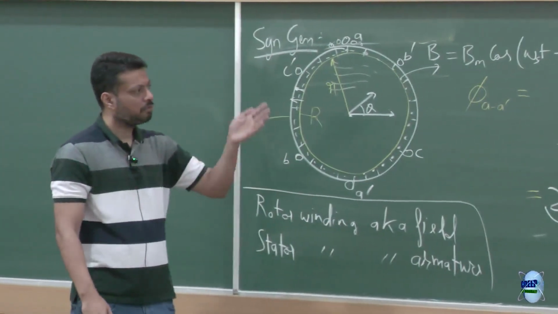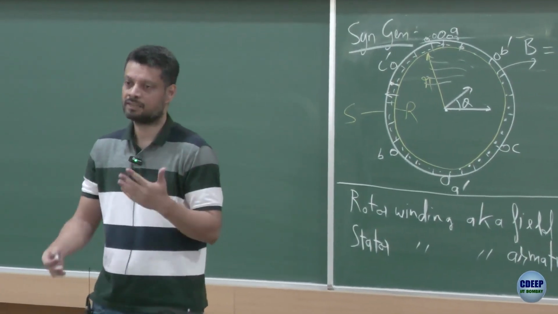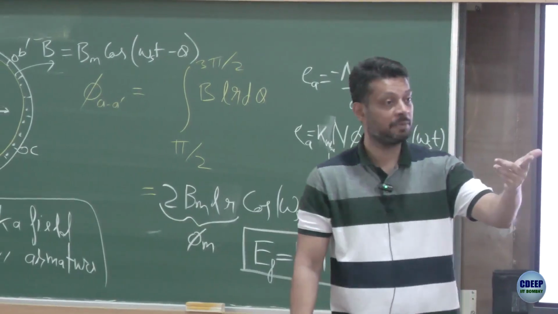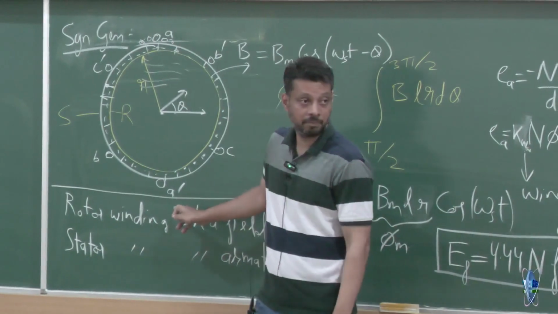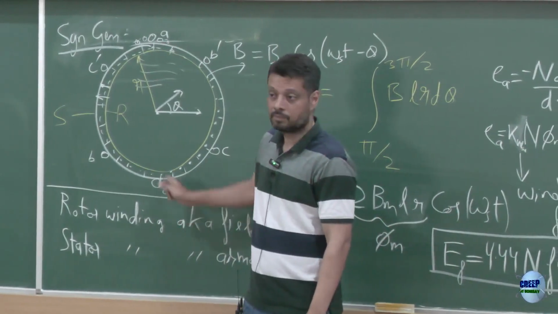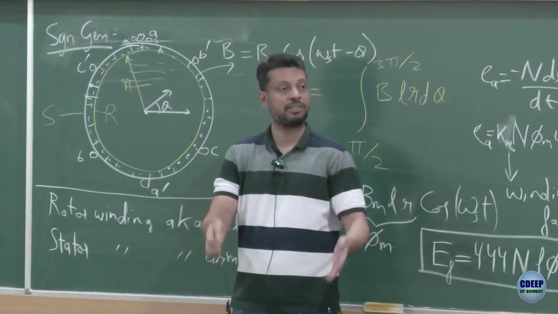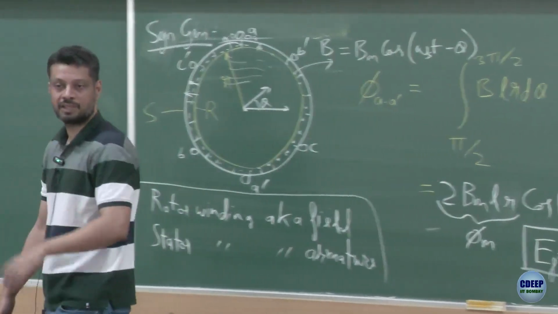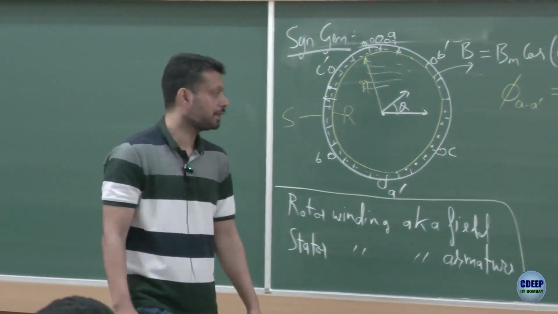We have always been doing calculations with flux. Physically we have always dealt with flux. Where will the EMF be induced? Okay, this is a different question. EMF will be induced in this turn A prime, a turn in the stator, on which the EMF would be induced. Okay, let's move on. I think three or four of you, maybe one or two of you, still have doubt. We can keep discussing it again.